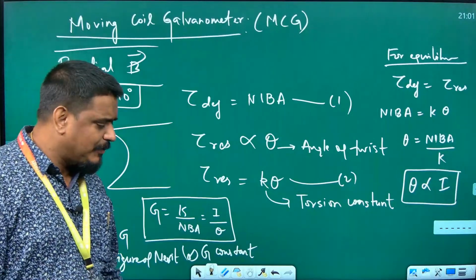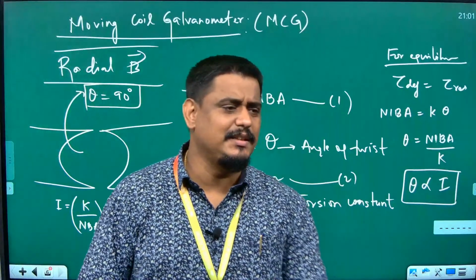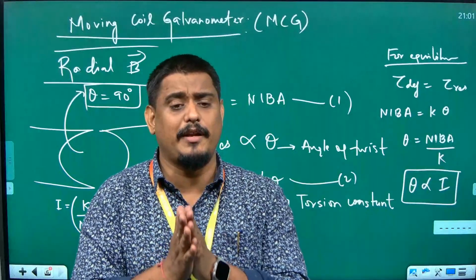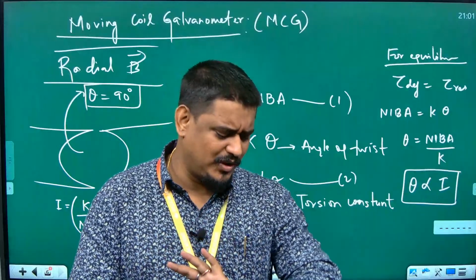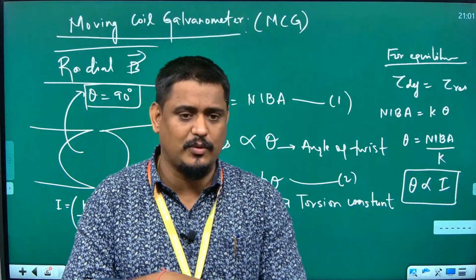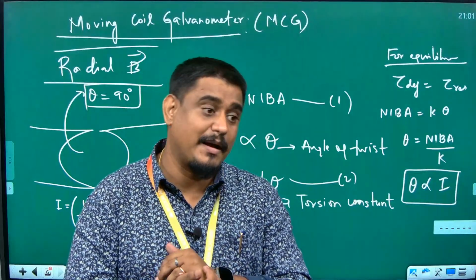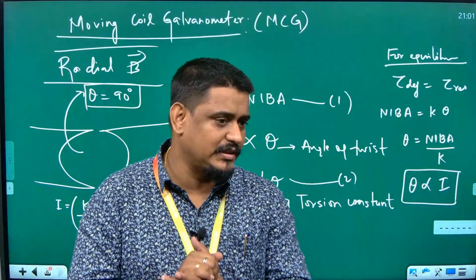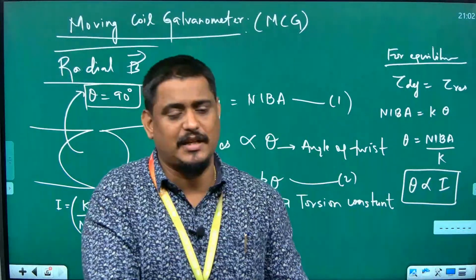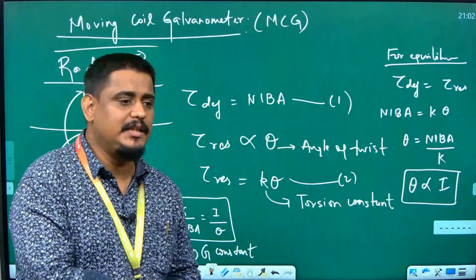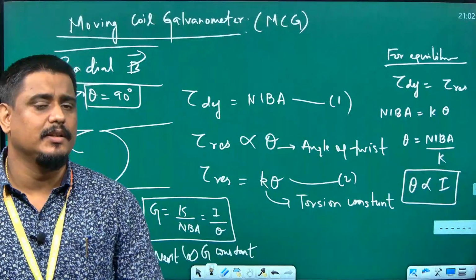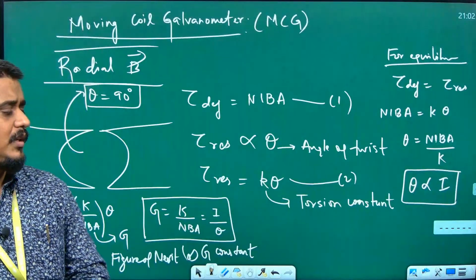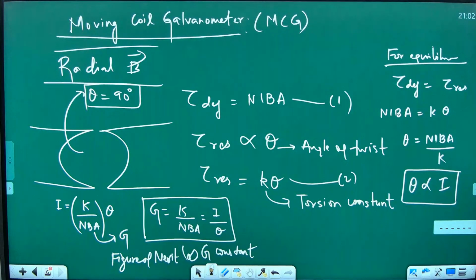In this chapter, one small topic is remaining: sensitivity of galvanometer and how to convert a galvanometer into a voltmeter or ammeter. Important topic and simple topic also. If I had 20-25 minutes more, I should have done that also now. But I will do it in the next class. Next class, I will not only finish this chapter, I will also start magnetism and matter, the 5th chapter, a small chapter. Okay. So with this, let me end my class now, and we will meet once again in the next class.